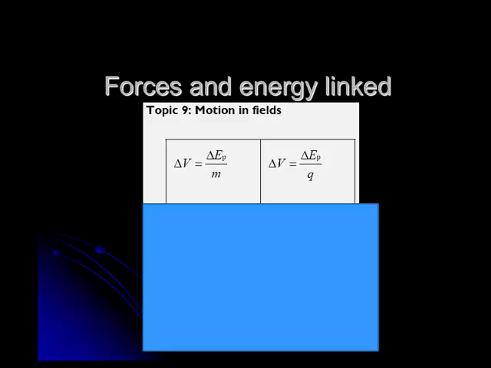So what we can see here is, remember that the rate of change of the potential is equal to the electric field divided by mass, and that's always a very useful formula to come out with. So that's my very quick highlighting of some of the similarities between electric and gravitational fields.